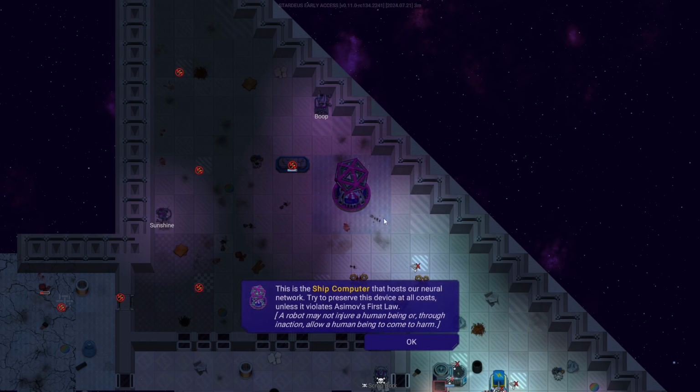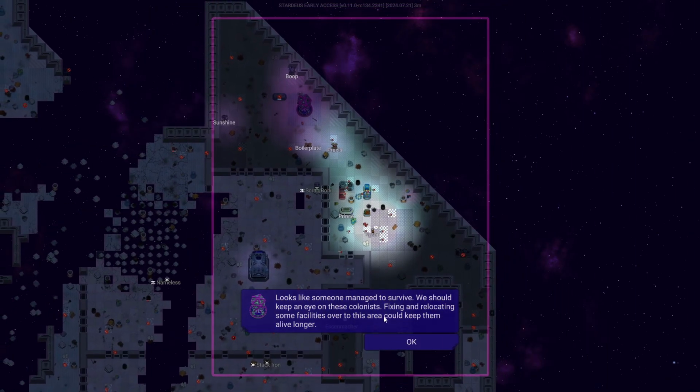Okay, so I think that's us. Effectively, that is the ship's core, the ship's brain, the ship AI, whatever. That's us, and we have to keep that alive, because if that is destroyed in some way, then it's game over. Okie doke.